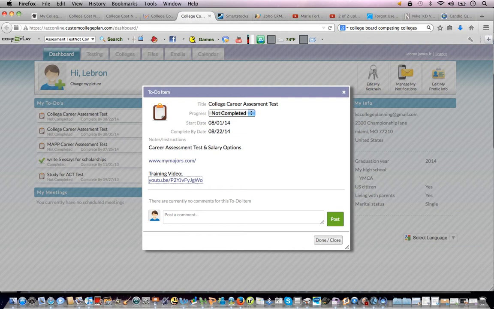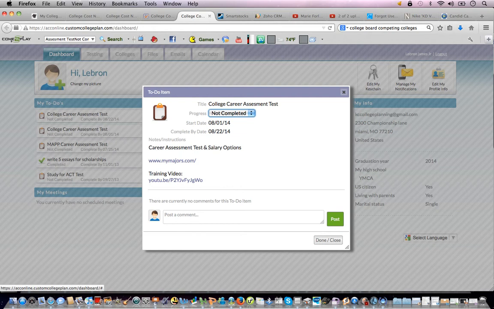All right, so now every last one of your to-dos will have the link to do what you need to do to complete your task, and the training video will be there. When you finish this work, please post in here however you felt about it. If you got your top 5 careers, post those out there. If you felt that the information was crazy and you don't have any interest in those fields, post that out there. But just go through that process and make sure you understand everything that's going on.